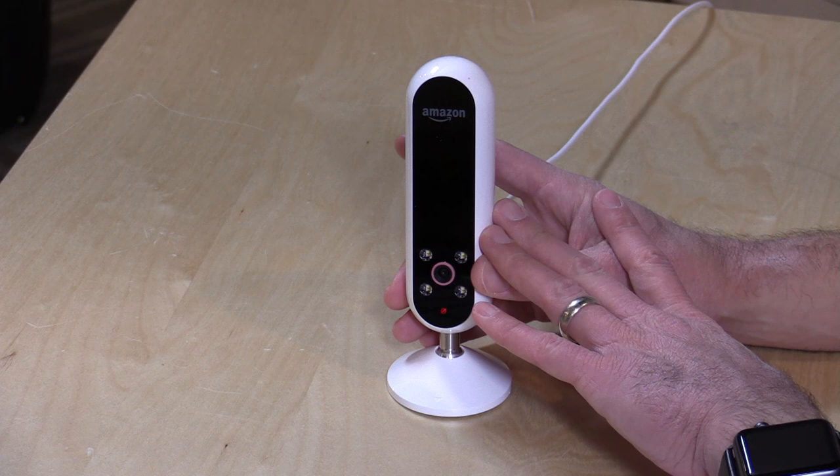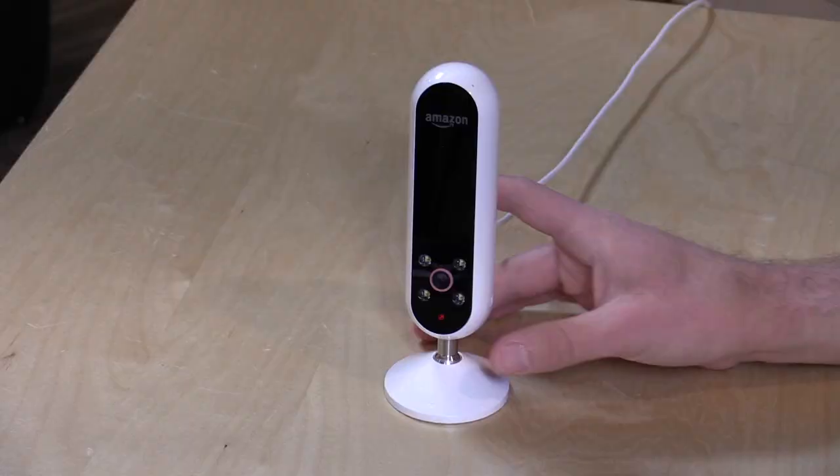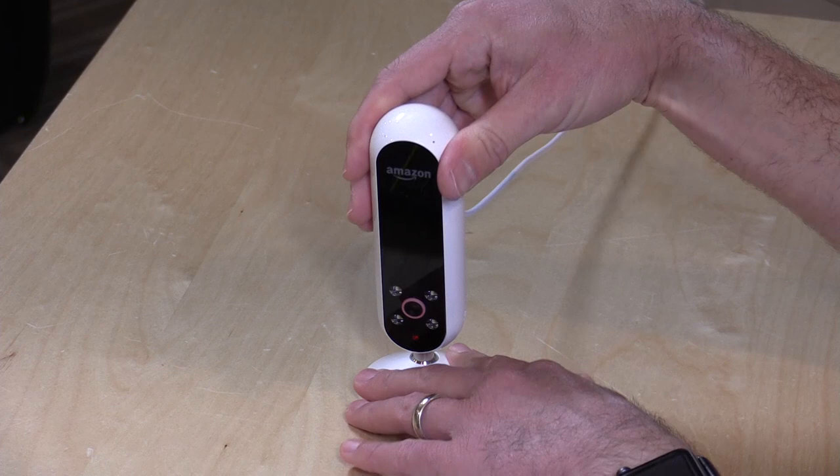I think they picked the Intel chip because Intel has something called RealSense, which is built into this device. That is an optical technology that allows it to pick out a 3D object in a picture — namely you — so it's able to find you and make sure it's looking at a human with clothes on to get that data processed by their server, which is why I think they went with the Intel chip on this thing.